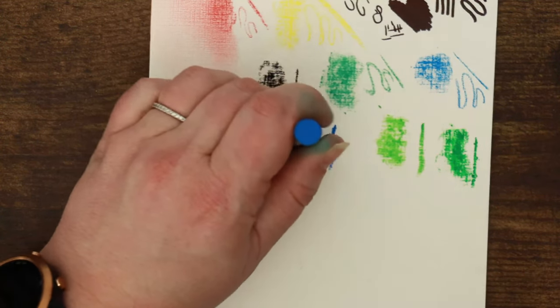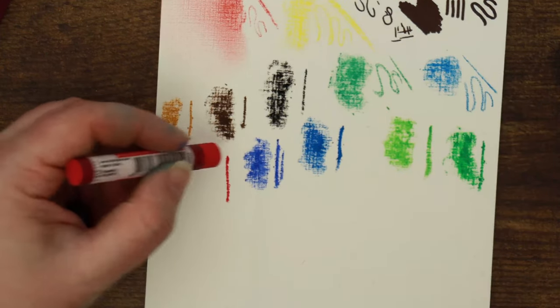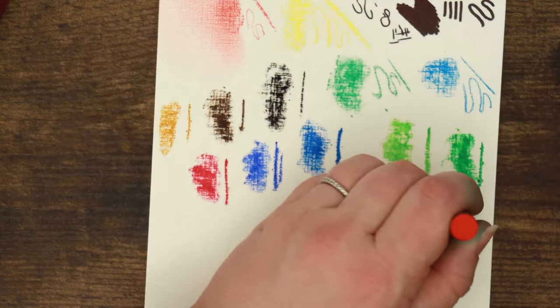Yeah, so I'm quite excited about these actually. Look at this blue, this is nice. Matches my hand. So we're getting nice vibrant colour, we're getting pretty good lay down as well. If you're not a fan of the paper, I understand. You can use other papers though.